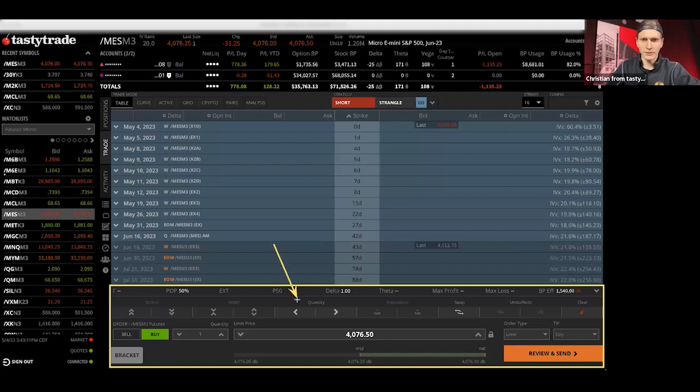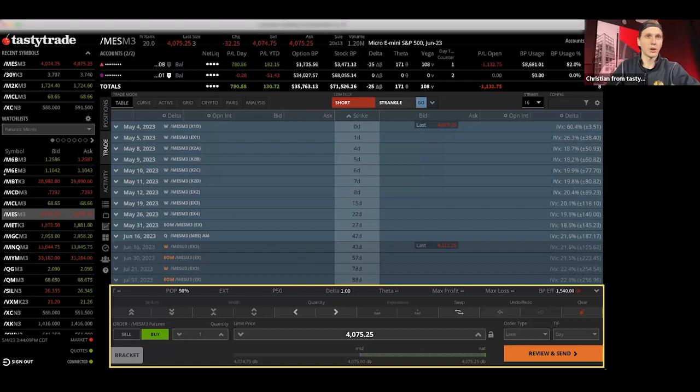We also have a couple different selections here on quantity. Maybe if we wanted to buy 2 contracts, we could click on the arrow here on the right to go to 2. Now we see highlighted here 2 contracts, or we can use these arrows too. Maybe we want to go back down to 1, so you click on this arrow on the left to go back down to 1 contract.